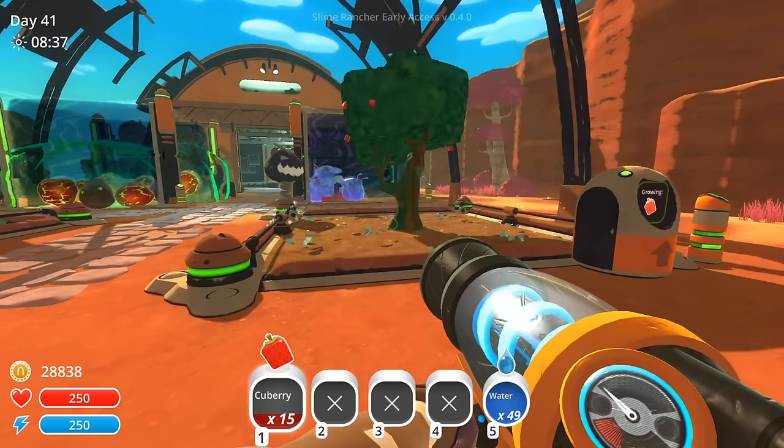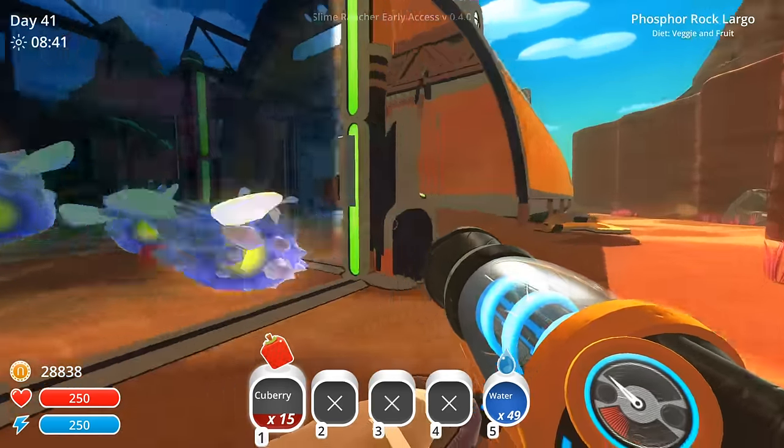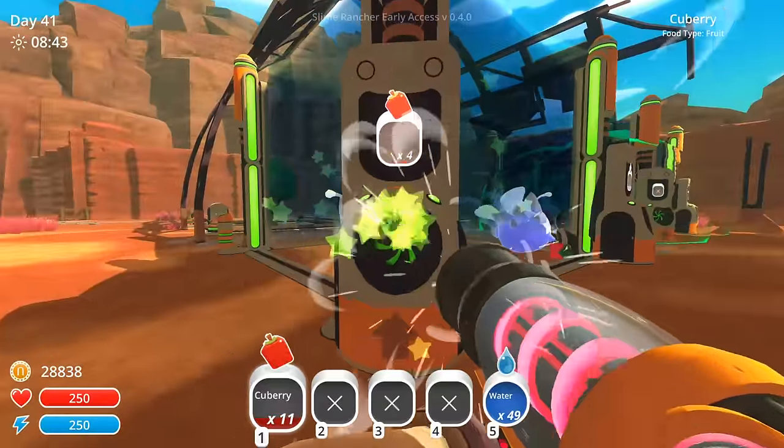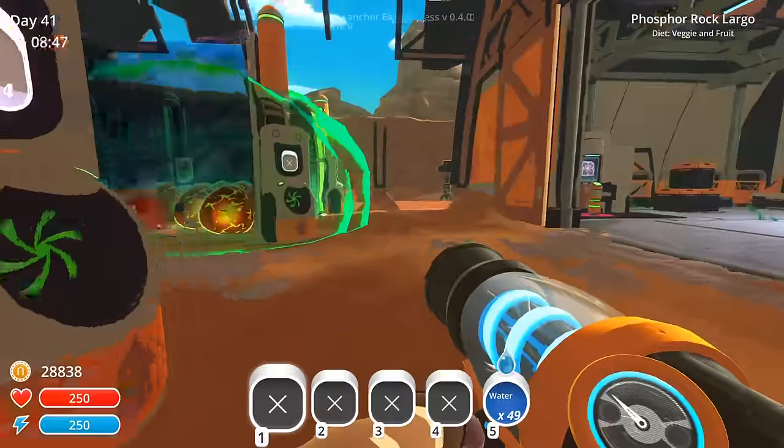Wonderful! So we're going ahead and we're growing this Q-berry tree right now so that we can feed our phosphor slimes! How are you guys doing today? Here you go, have more Q-berries! Hopefully I'll be able to get you guys even more pretty soon.